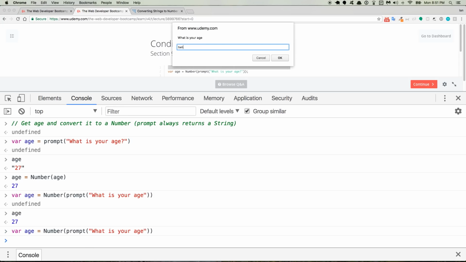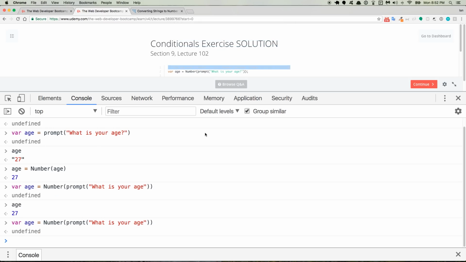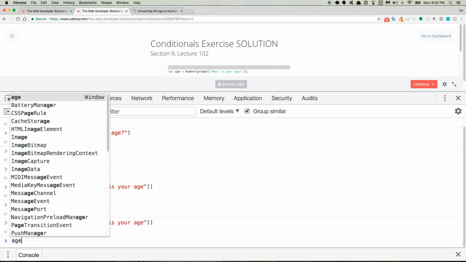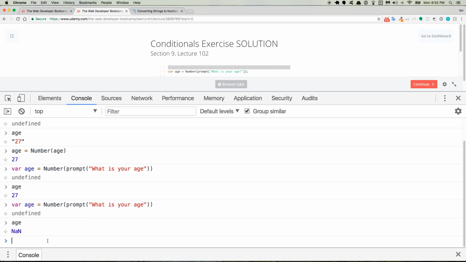Now if someone enters in, can't spell today, 27, and then they click OK, now if you look at age, what do you think it's going to be? Well, if we're trying to coerce a string into a number, but the string doesn't have a number inside of it that can be converted, then we get something called NaN, which stands for not a number.